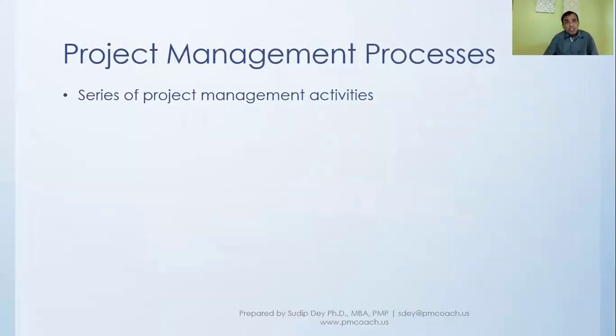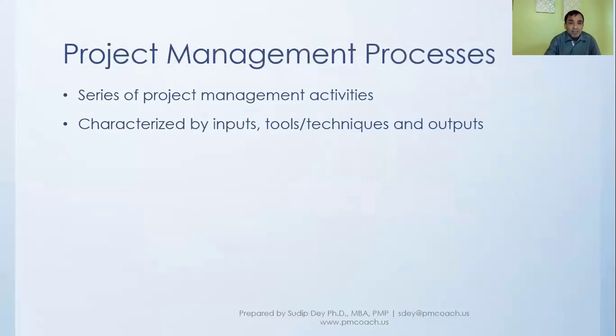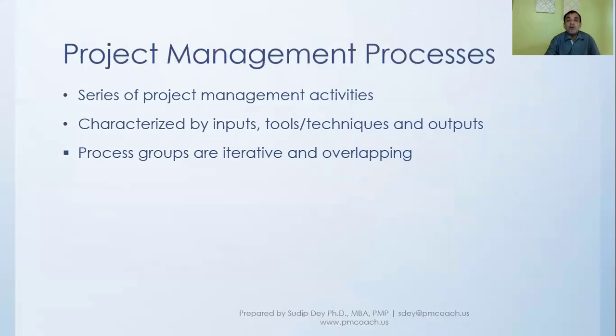These processes that we'll use to actually execute the project are really a series of management activities, characterized by inputs, tools and techniques, and outputs, just like any processing box where inputs come in, something happens inside the processing box and the output comes out. In a similar fashion, a process here is also defined by inputs, tools, techniques and outputs. Now, but these process groups.